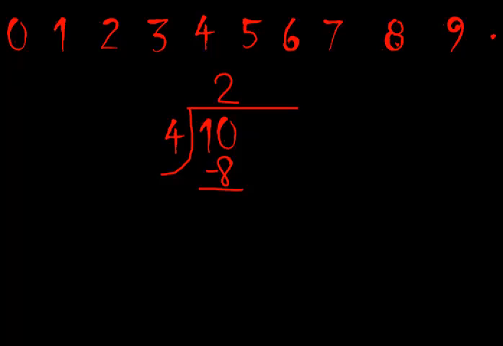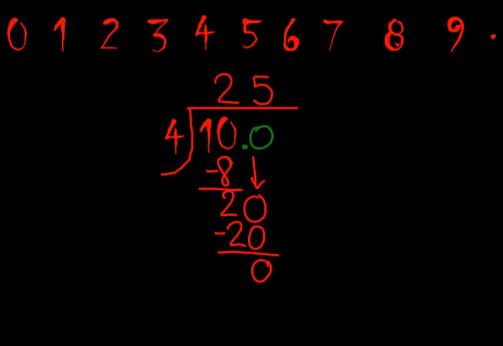No, we have 2. So let's think about putting our decimal point. It must go after the whole number, and we can add a 0. Then we bring the 0 down. 4 goes into 20 5 times. 5 times 4 is 20, so I subtract, and I get 0. I'm almost done. Look at where the decimal is. We need to have the decimal move straight up into the quotient. We can always double check this and say 2 5/10 times 4 should be 10.